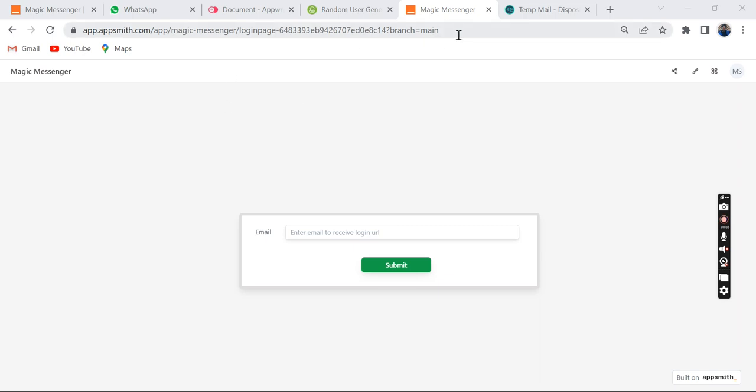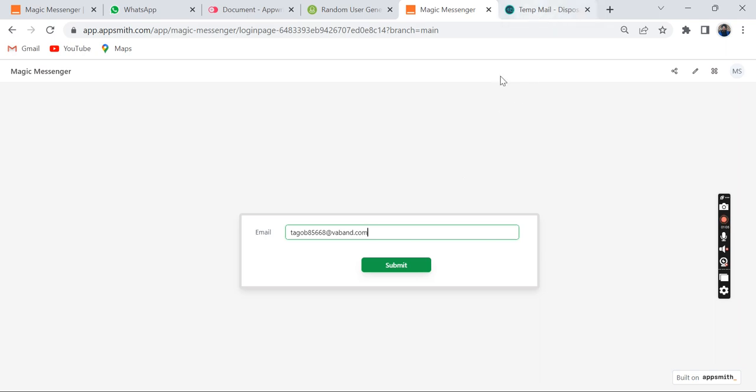So currently I'm on the login page of the app. Here the user would enter his or her email and click on submit. In the background, it would create a magic URL session using the AppWrite service. If it is an existing user, it will send a shared authenticated link to log in to the app. Else, it would create a new account in AppWrite and share the magic URL.